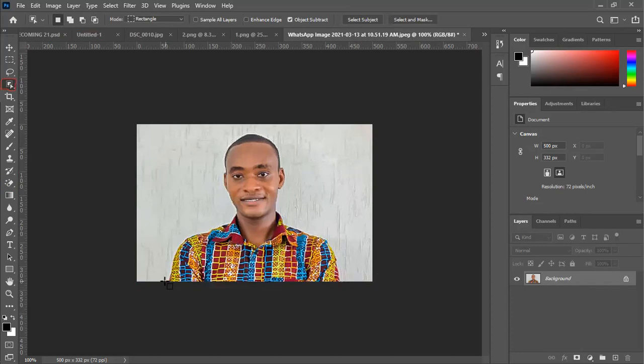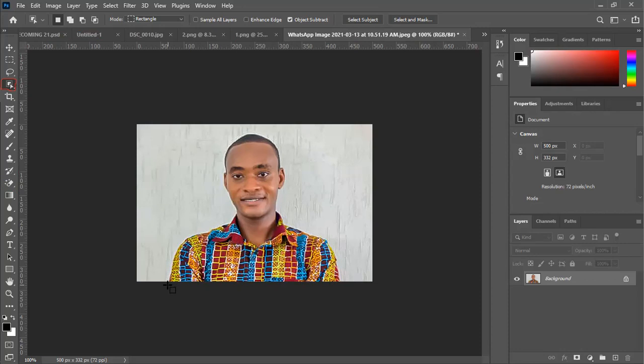Okay, what we did is this. We select the object selection tool, you have to select where the image is. Then by left clicking and dragging it over the image, you see it drawing a rectangle and then the image is inside.